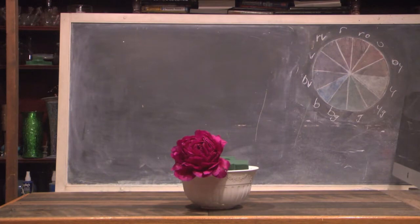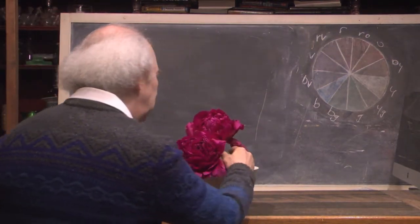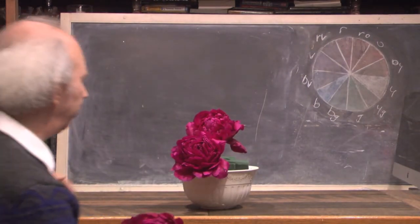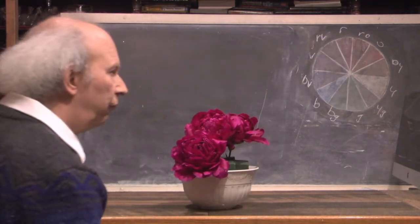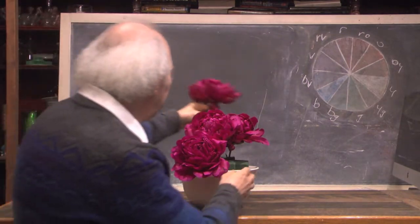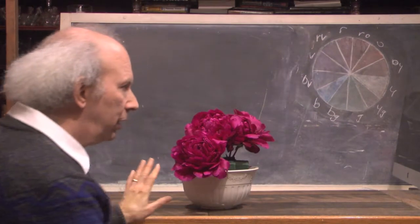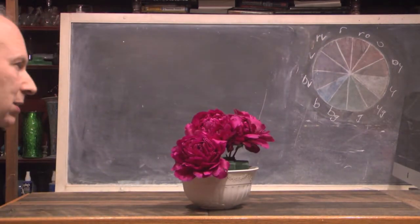You notice that I have a classical kind of container because we're going to do something that on first inspection feels almost like a classical kind of styling. And what I'm doing is I'm taking my peonies and I'm working them from the front over towards the back of the container. And I'm almost making almost like a diagonal, working at a curve going from front to back in terms of my base.